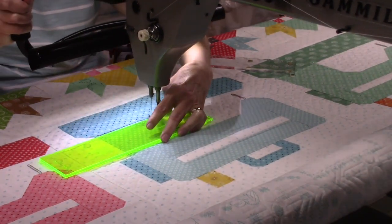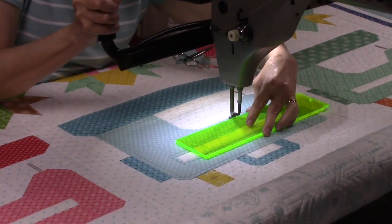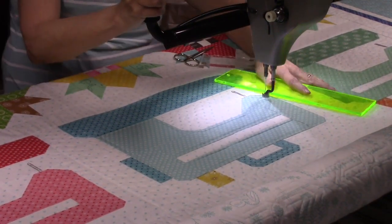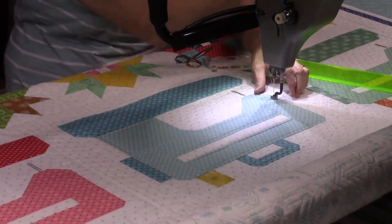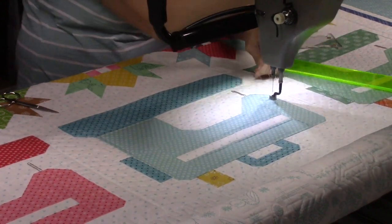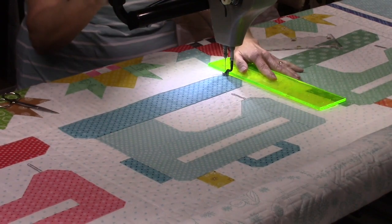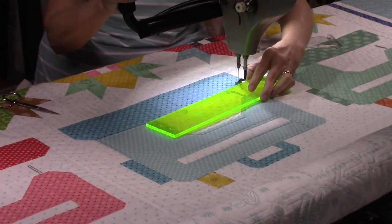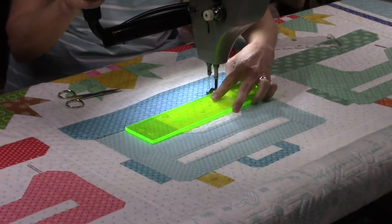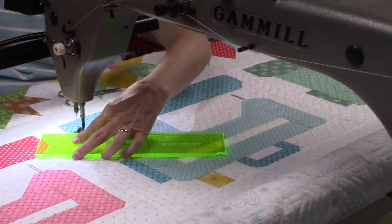Okay, here I am quilting about 1/4 of an inch inside the seam lines all the way around the machine, and then I'm going to do some freehand quilting within that space. And when you're doing freehand quilting in a piece like that, you don't have to do that outline quilting. I just like the look, so I do that. And then down here on the base of the machine, I'm going to be doing some echo lines. So I'm starting 1/4 inch away from the piecing, and then we'll just keep echoing that 1/4 inch line until the space is full.